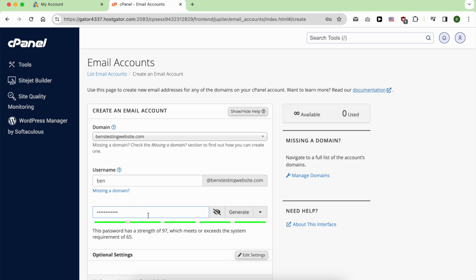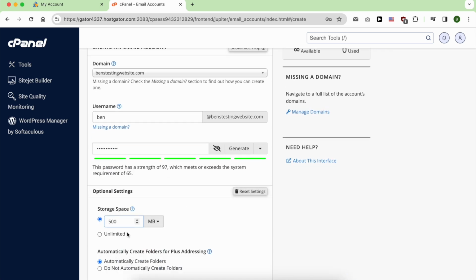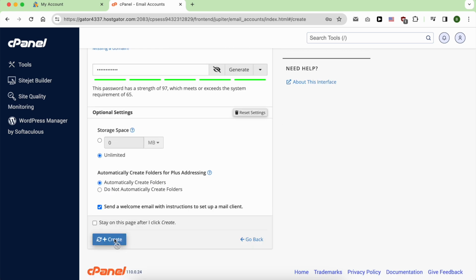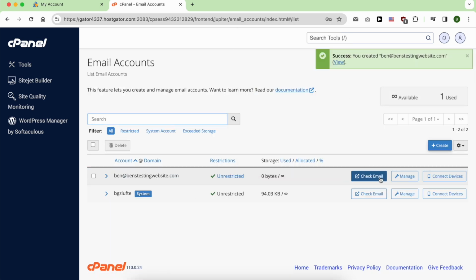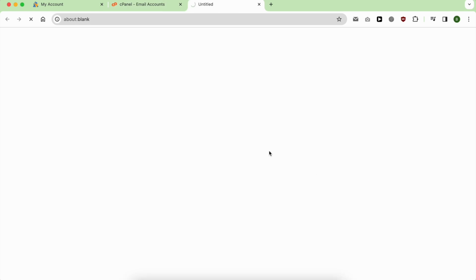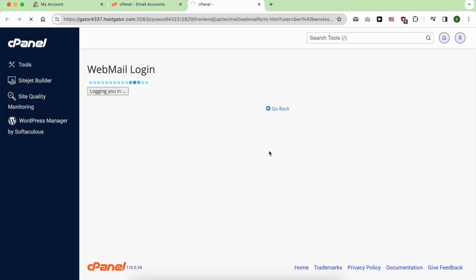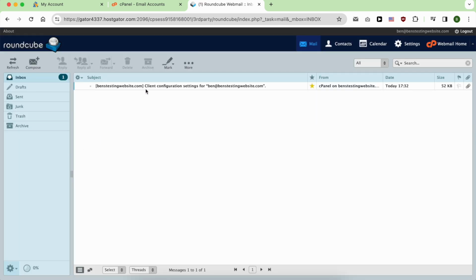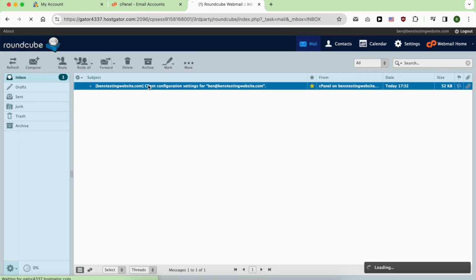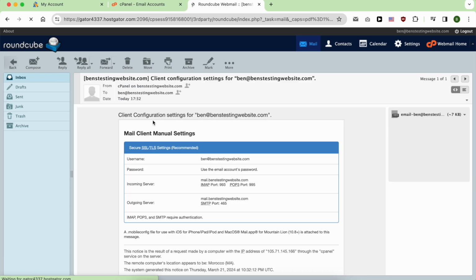And for the optional settings, select unlimited for storage and click on create. To visit your inbox, click on check email. Wait for a moment and click on open. And that's it. This is your new email address inbox.